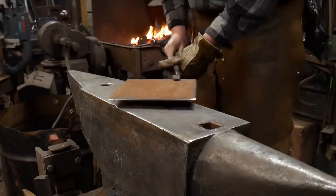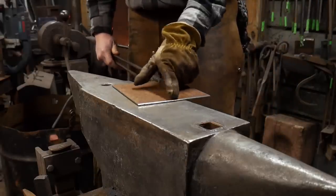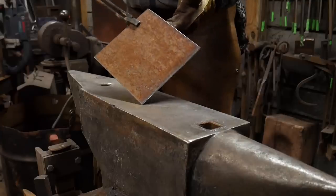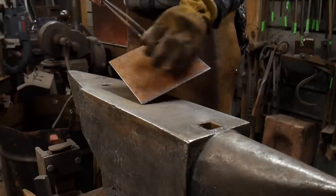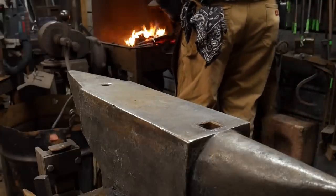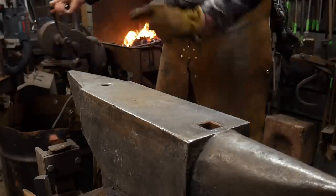What we're going to do is heat up just one corner of this. You can choose how to do this however you like. I'm just going to show you the process of making a fold form bowl, and then you can make whatever patterns you like out of it. So we'll get one corner of this good and hot. We don't want to heat up the rest of the plate, just one corner.